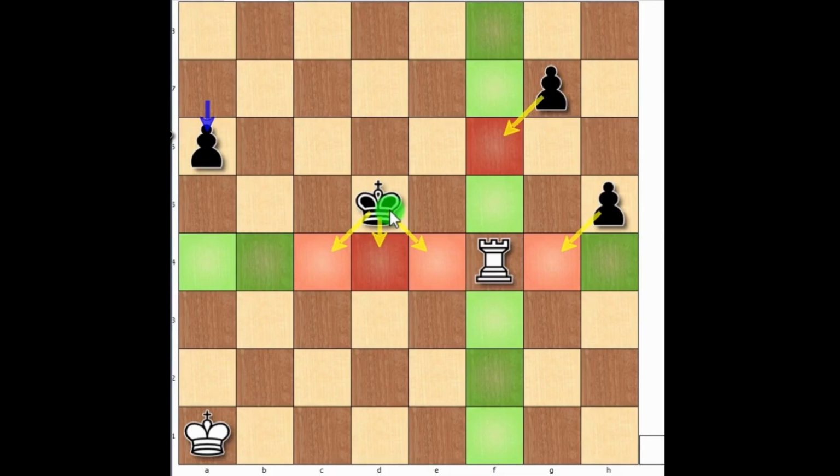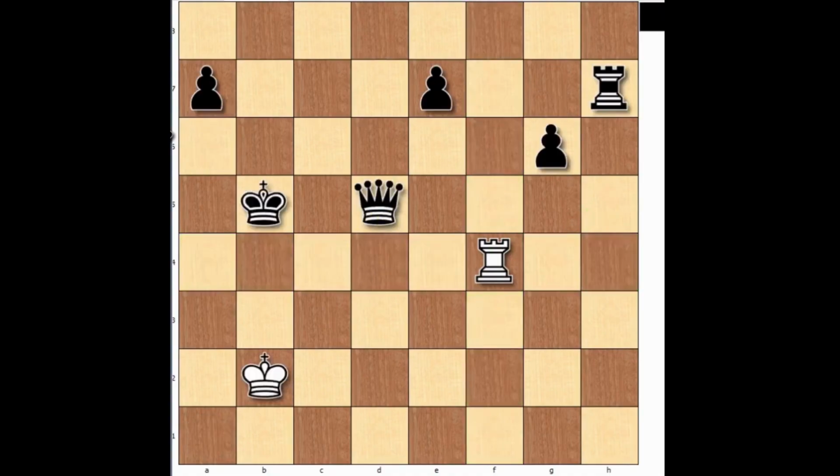It also can't go to the square on f6 because it will be captured by the pawn. And the same happens if it goes to the square on g4, where it will be captured by this other pawn. In this position, the opponent also has two pieces on the board, the queen and the rook. Which squares are safe for the rook to go to without being captured?